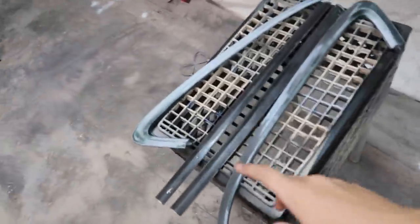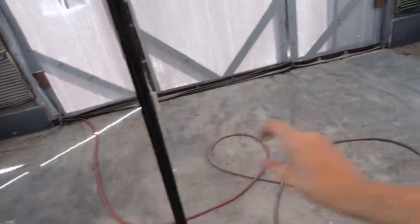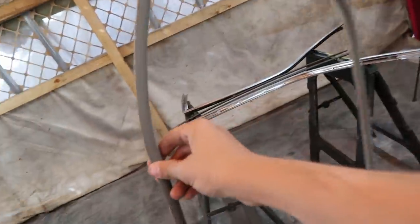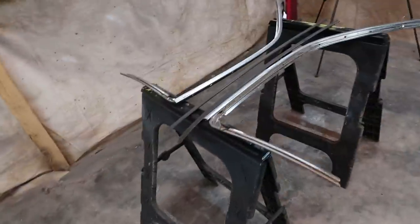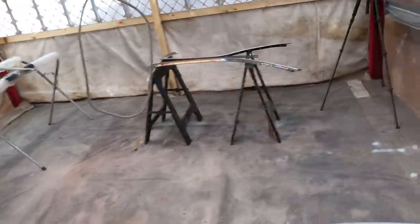Alrighty, so I cleaned up all the trim pieces and everything just for around the rear window. This goes up and down, like around the door, on the side of the door. So just the window trim pieces. I have two more rubber grommets and stuff that I need to paint for the roof of the inside. This is the roof piece and this is the door pieces. So all of this needs to be painted black. I already cleaned it, scuffed it, and it's all completely ready to go and get sprayed.